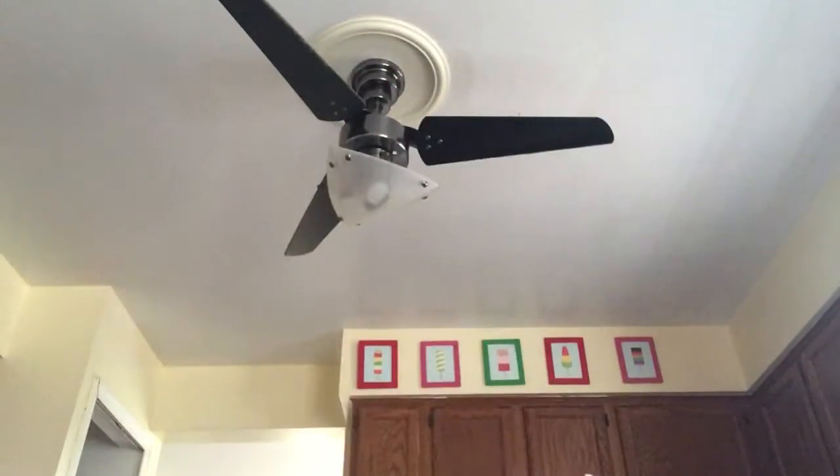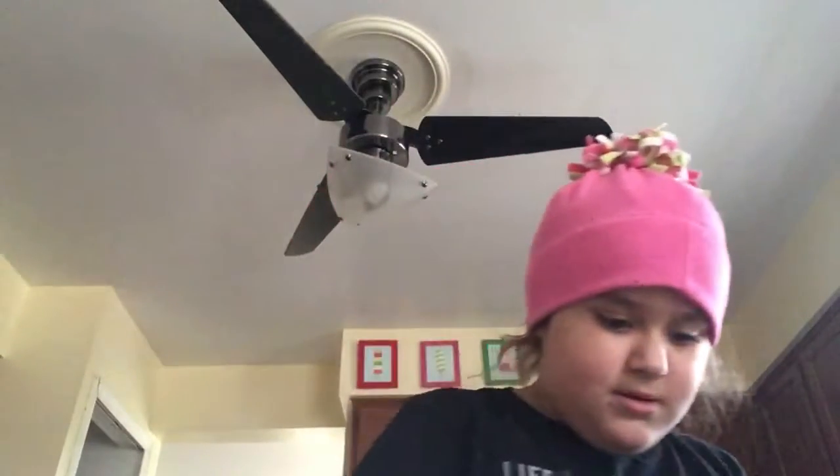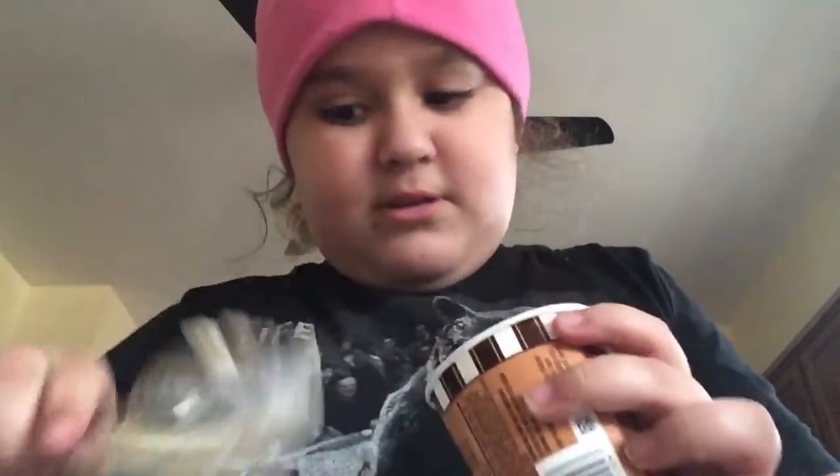So what we're going to do is prank my brother because he wanted some ice cream. So what I'm going to do is get a small bowl. We're going to get a bowl and take it. Sorry if you guys can't see it, but bear with me. I'm just going to take out the ice cream.